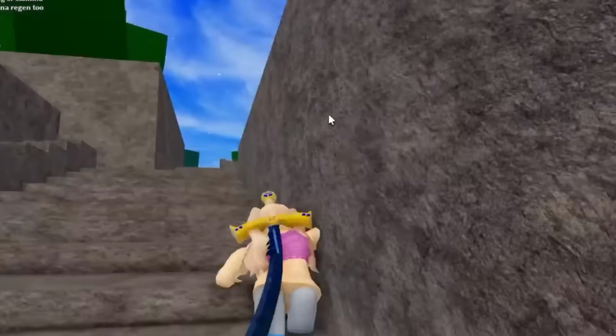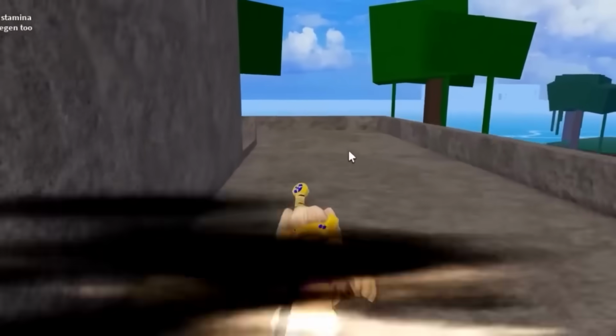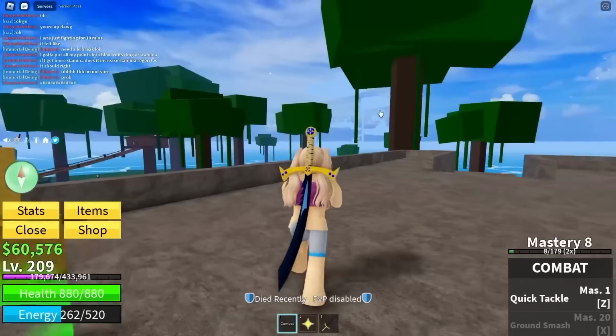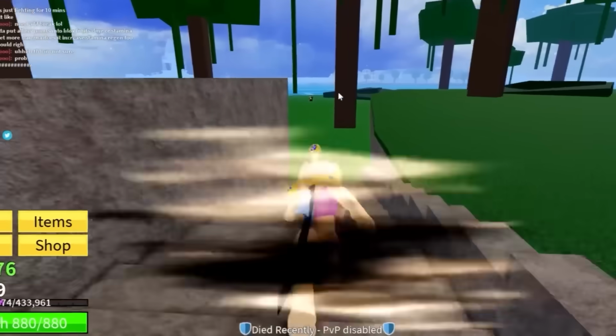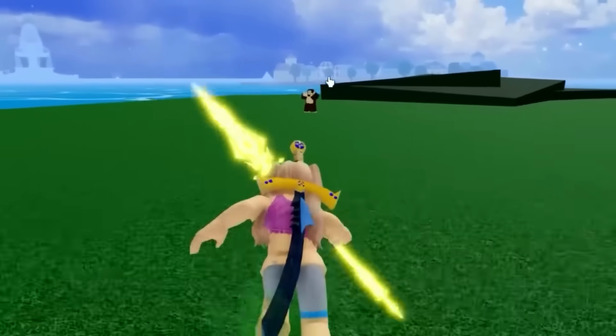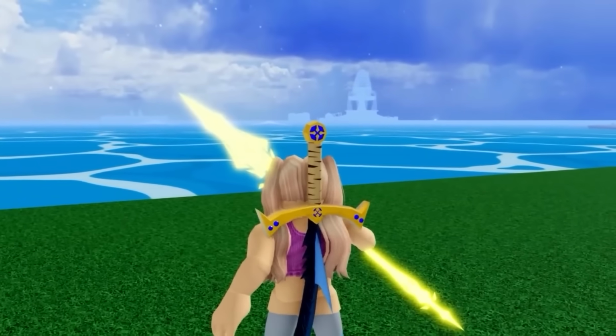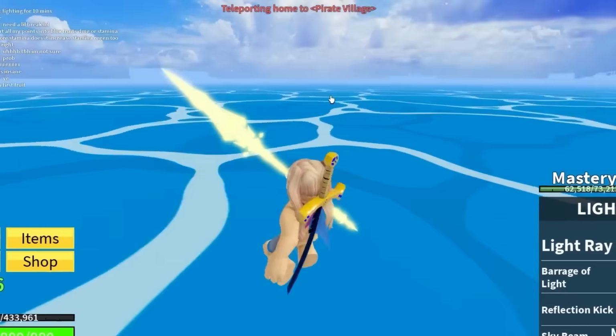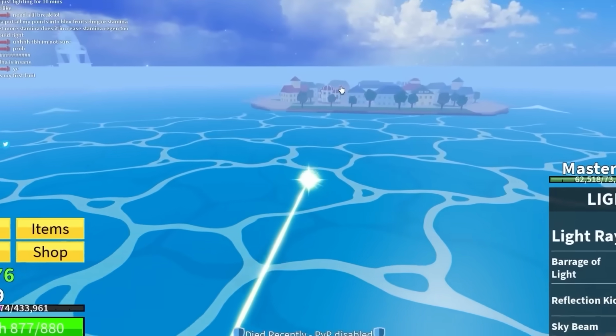All right. So what we're gonna do is, first things first, you gotta punch Zeolas in the mouth. All right, look, bing. We punched him. Now you gotta leave, and you gotta go to the starter island. This only works on the first sea. So where's starter island? Is this starter island? Pirate village, yeah. Wait, no, it's not. Starter island is a windmill island, right? Where's that island at?